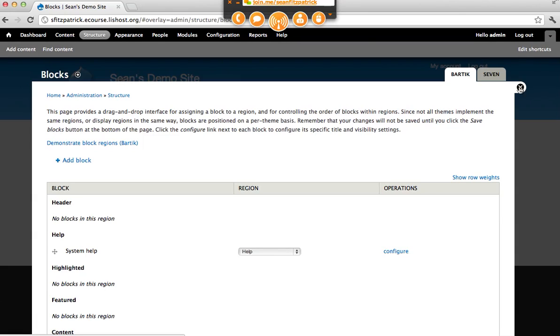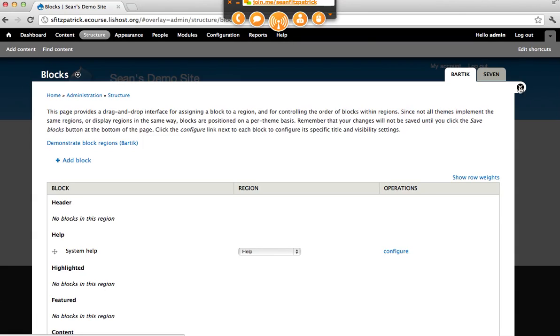So I could create a sub-theme of Bartik that inherits a lot of the aspects of Bartik, but then I can provide some overrides of my own. So if I wanted to keep most of the core of Bartik, but then just have a wider sidebar, I could, and I do this all the time. Every site that I build, and most people build sites by using sub-themes of another theme.